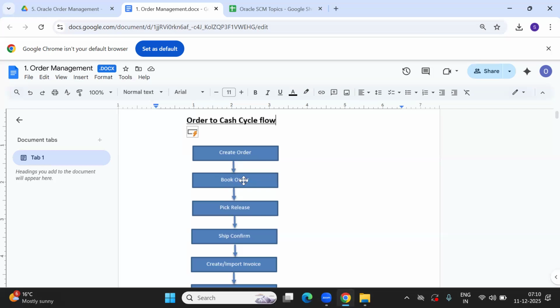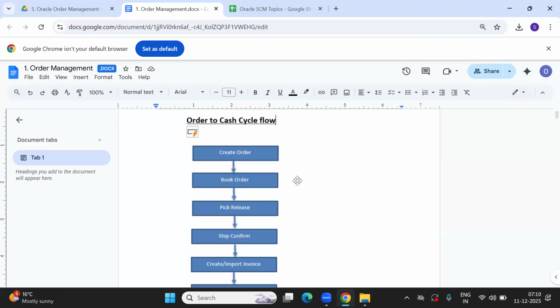In the booking time, when you book the order, it's like confirmation. The customer is okay to receive the material and he has agreed to everything. Then you book the order, and the planning engines will start. If you have the material, the system will automatically give the scheduled ship date nearly.